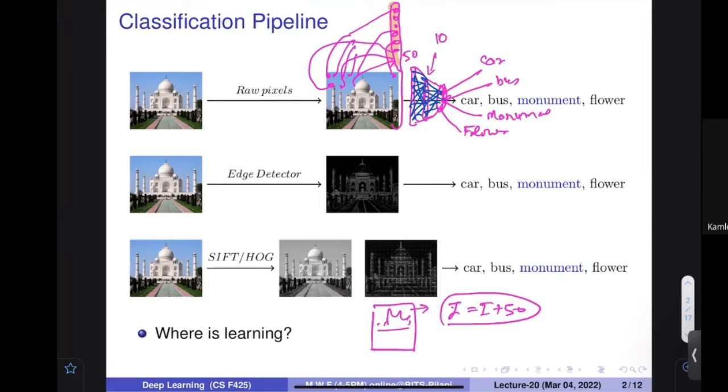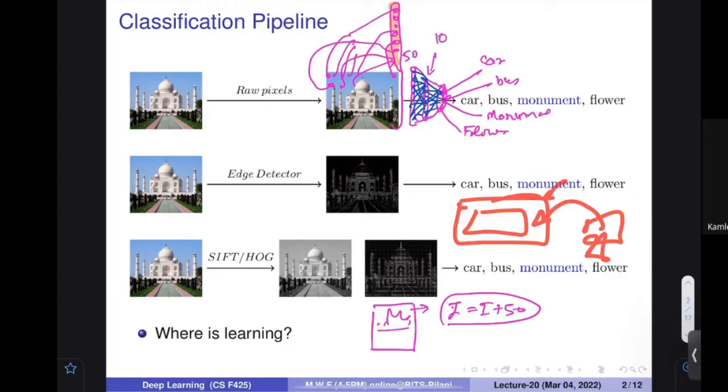So why do those two images have a difference? Because you are considering the raw pixels, and based on the raw pixels the things are different. I want to give you an example, and if you can manage this experiment yourself, try it. If you have a scanner, put any figure on it, for example your own image, and close the scanner. From the computer you send the command to scan it. By scanning you get the image I1, and then you give the same command again and get another image. Would both images be the same, yes or no? 100% the same, because you have not changed anything. You have just clicked on the button.